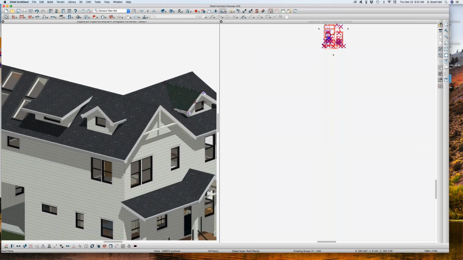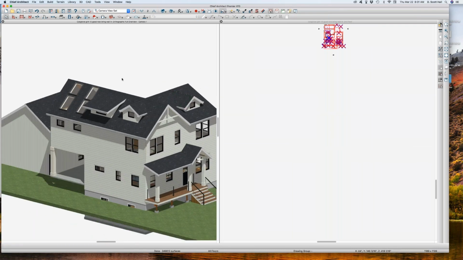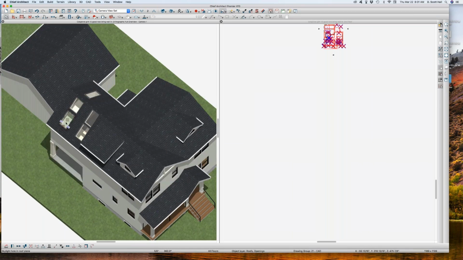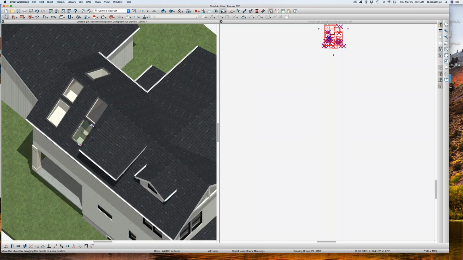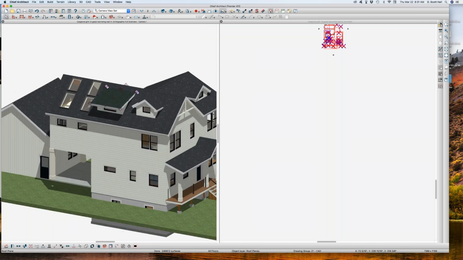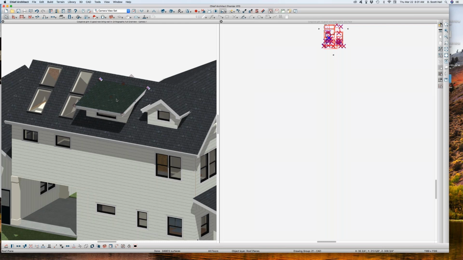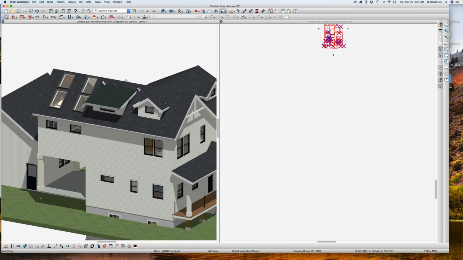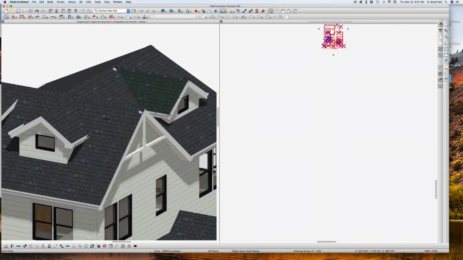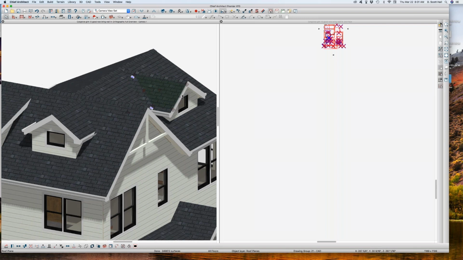This dormer right here is actually a room. I'm going to go through this real quick. These are skylights that have a ceiling below, so they have a shaft. These right here are skylights that don't need a shaft because there's no ceiling below them. This is her dormer, which was created with a skylight hole that I'll talk about. This is a dormer in a sloped ceiling, and this dormer over here is actually created by a room on the third level.